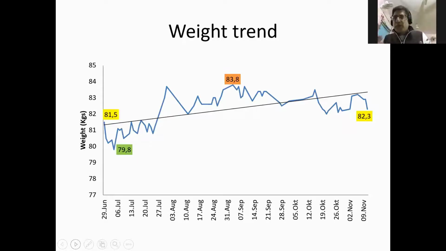So that's up to the person, the data owner, to interpret the results, whether they want to gain weight, in which case they're in the right direction, and if they want to lose weight, then probably they need to take more action. So it's up to the data owner to interpret it. And that's why I want to emphasize that data is just a mirror. It will tell you what has happened. The way you interpret the data is up to you. That's the beauty of this analysis. All we are doing is presenting the data in a meaningful picture. And that's the whole fun. It's like bringing fun into the daily routine. So if I may have you move to the next slide, please.